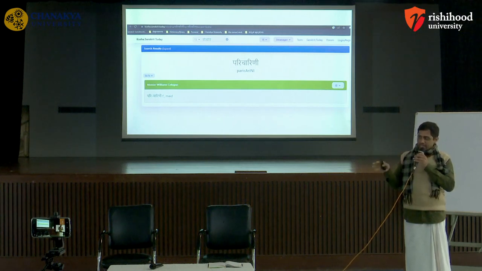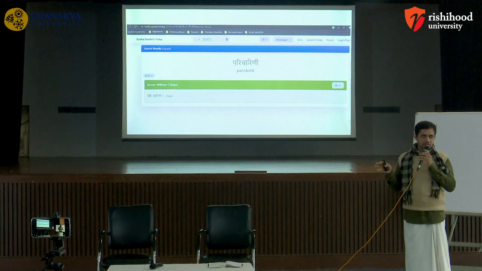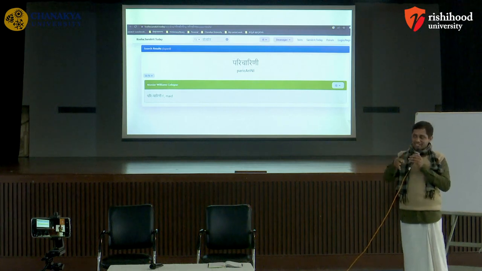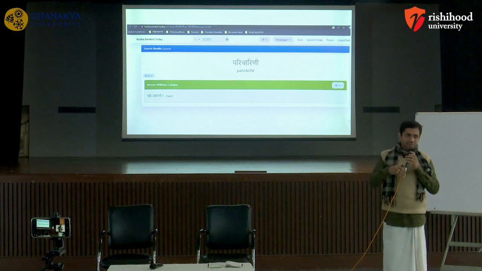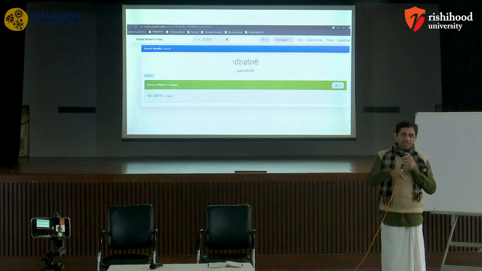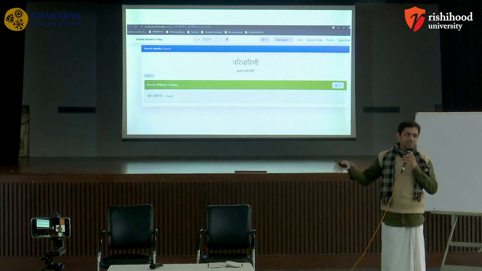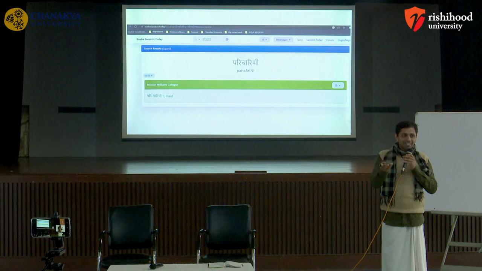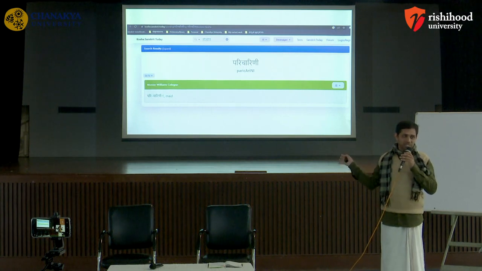So what will we understand by these translations? Do we understand anything about Chandogya Upanishad? No. We can only infer how European culture was while Max Müller was translating. What are the concepts he had while translating this particular text into English? So we can only infer something about European culture, nothing about Chandogya Upanishad.